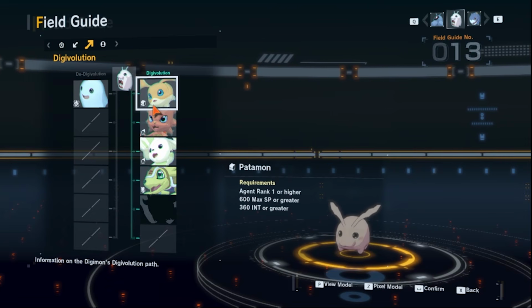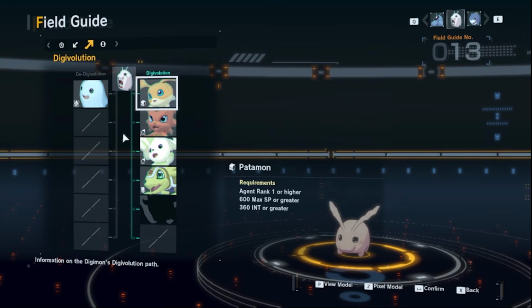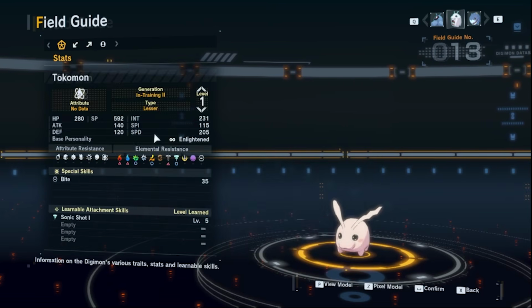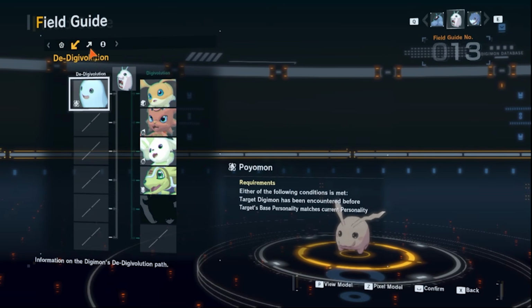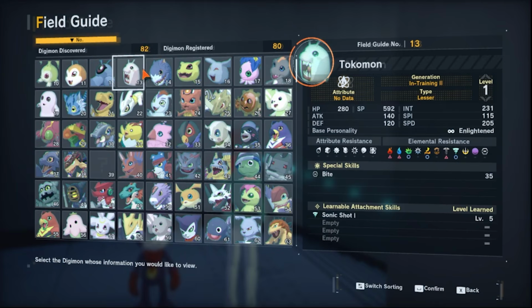Tokomon, like I said, only comes from Pabumon or Gomamon. You'll only have one, so what you'll have to do is de-evolutionize and then re-evolutionize it, de-evolutionize, re-evolutionize it to get each form. Because you only have one to play with right now. In the future, we'll have more. Obviously, there will be a place to farm it, but just right now, there's only one that we get.